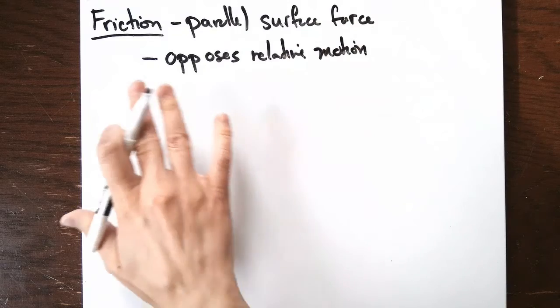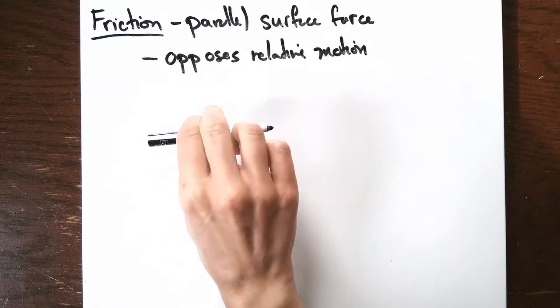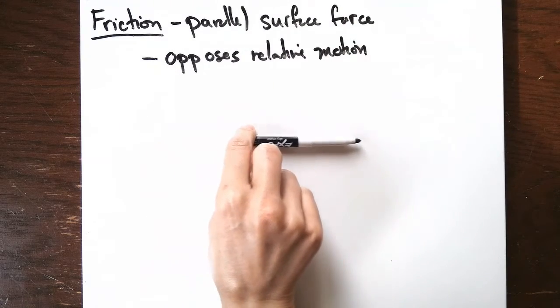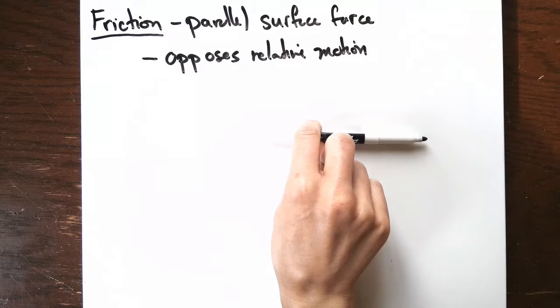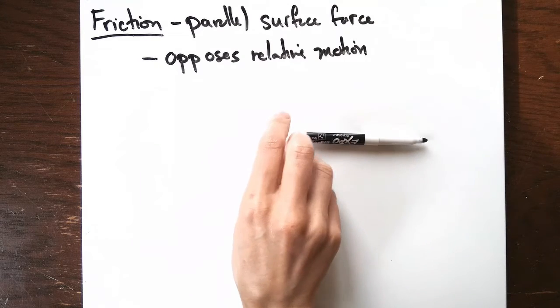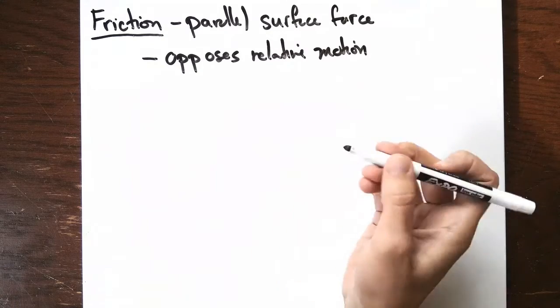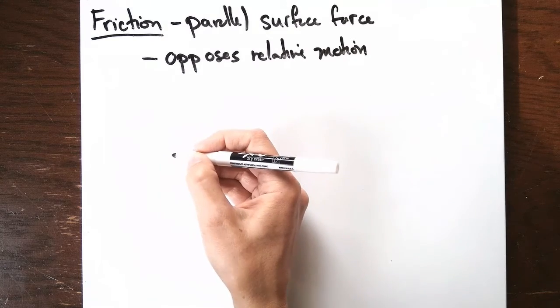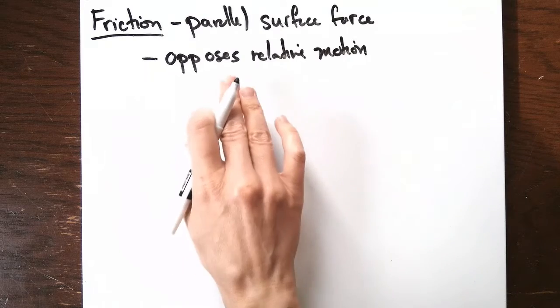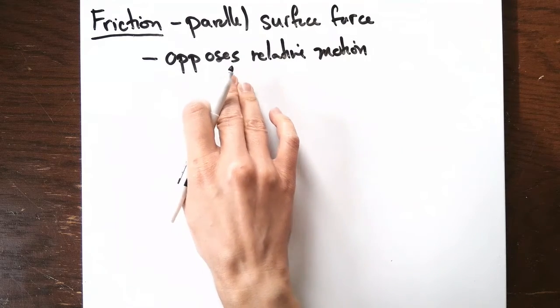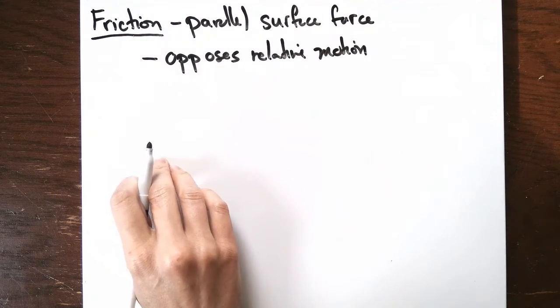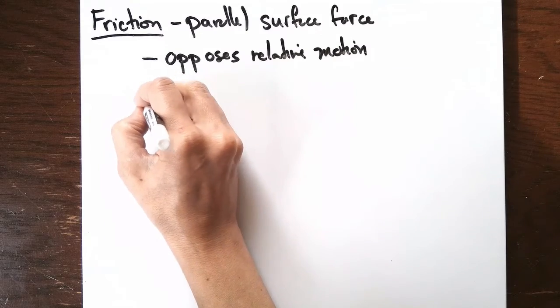So if everything was made of ice in a situation and you'd have something sliding along, if that were true and it's not, that must mean, okay, if it were going to move that way relative to whatever surface it's touching, there must be a friction force pointing the other way. So that's what you should be on the lookout for, to see if there's friction anywhere in the situation you're looking at. And there are two kinds of friction.